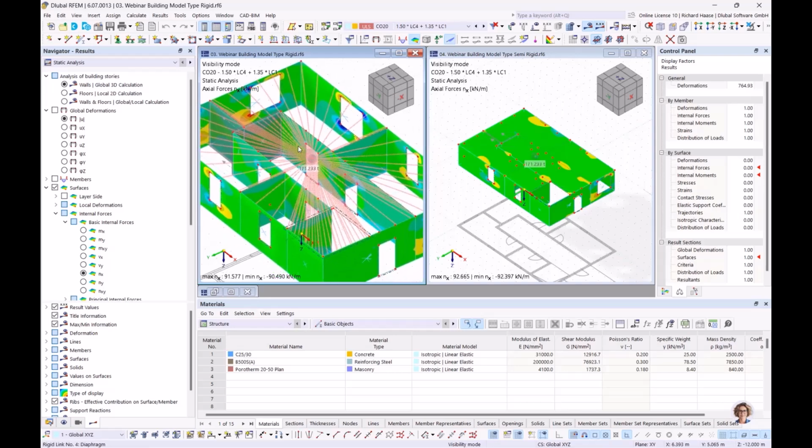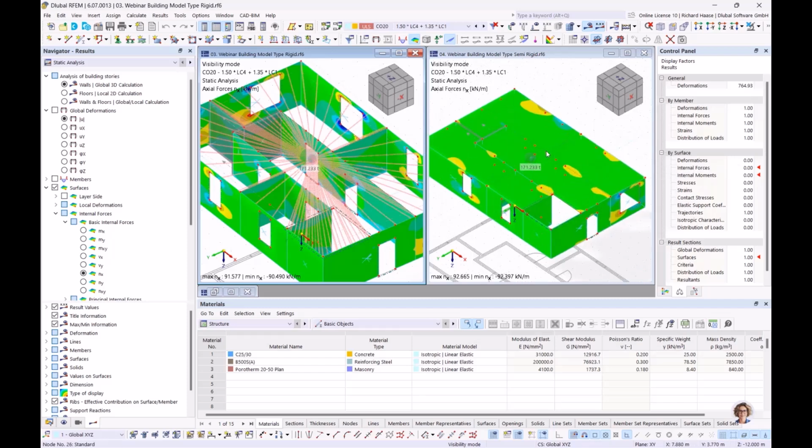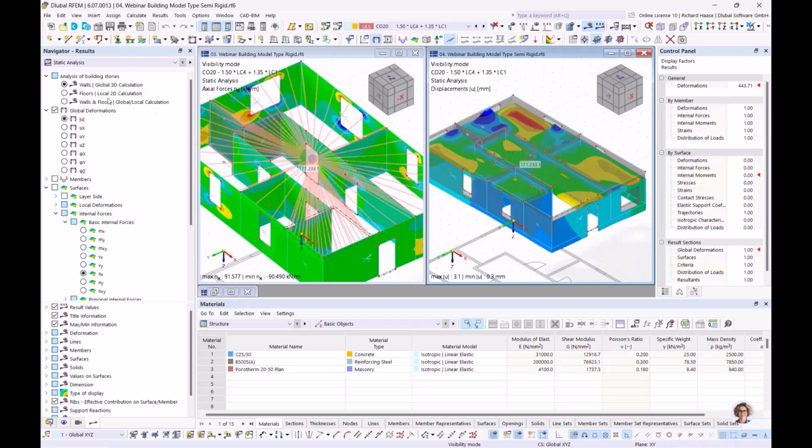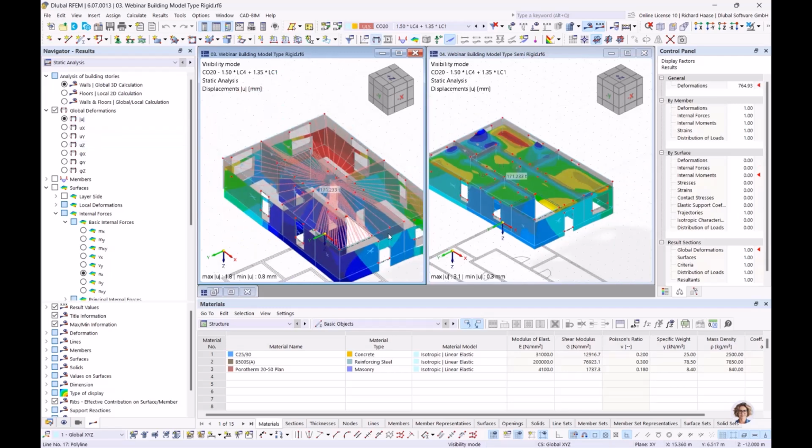So the walls stand alone more or less. And here in the semi-rigid type, the slab also has an effect in the 3D calculation of the walls. Also for the deformations, you can see it here.